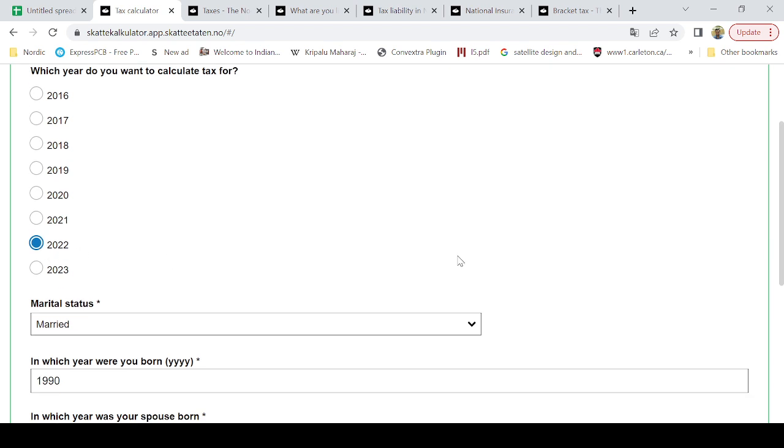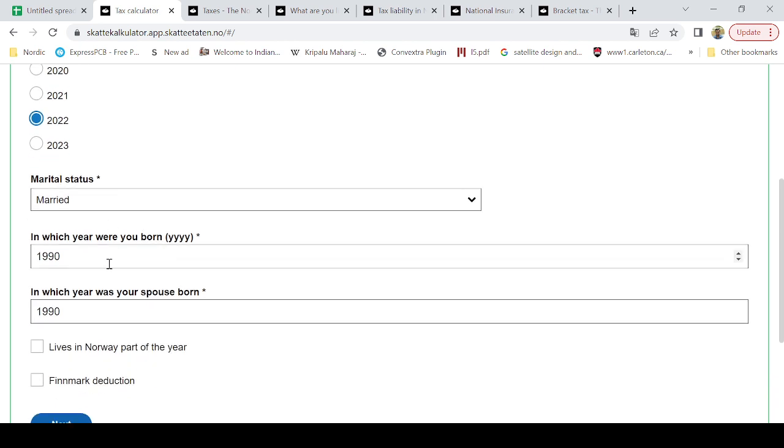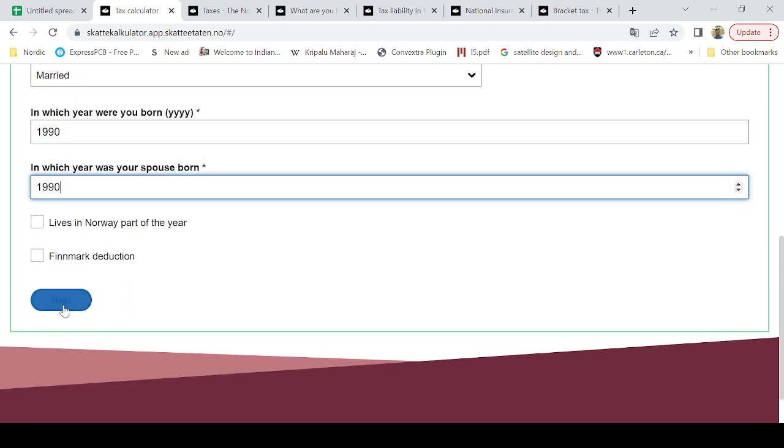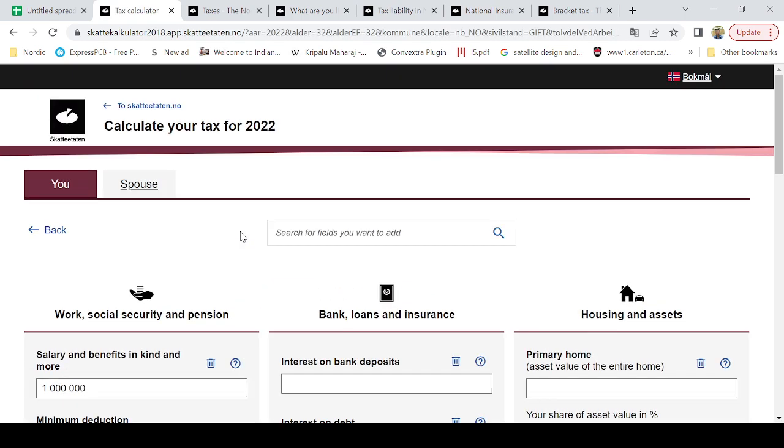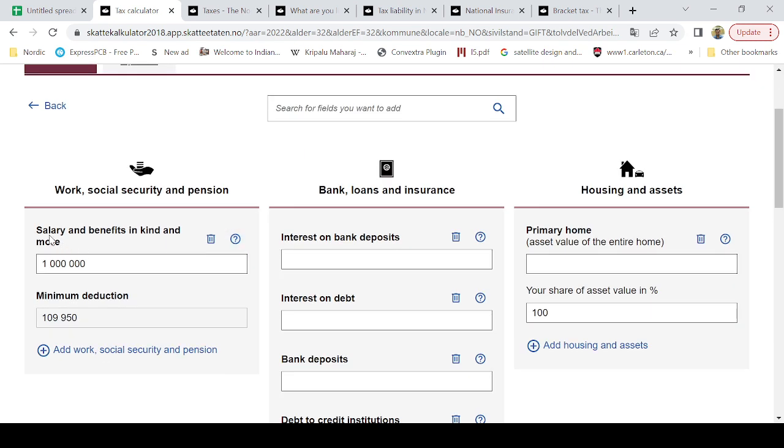And you need to select the year. Since I am making this video in 2022, I'll be selecting 2022. But you can select according to your requirement. Every year many things will change, so I will explain which things change from year to year. So just take it as 2022 now, and I have filled some random numbers here, and I'm just leaving these two because the tax calculation will change based on this as well.